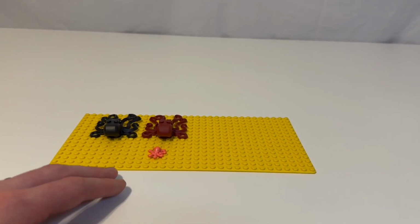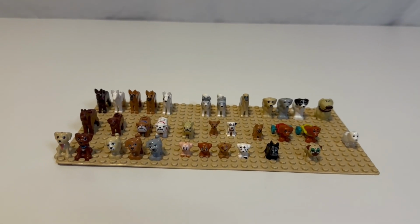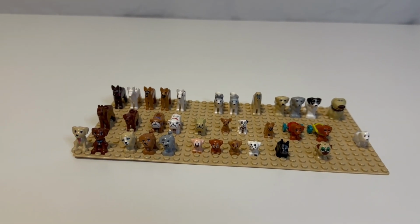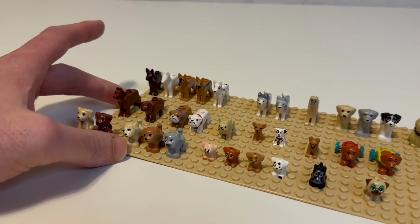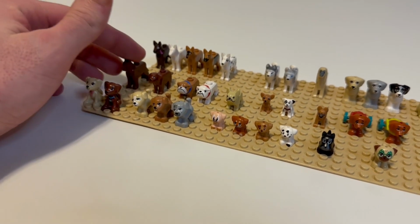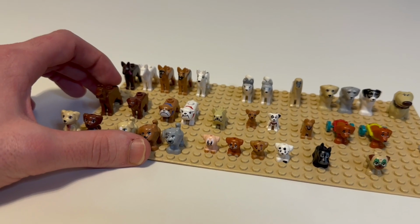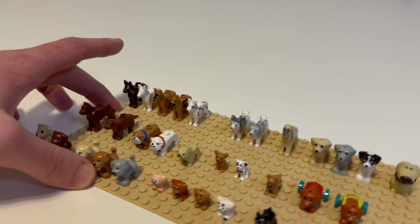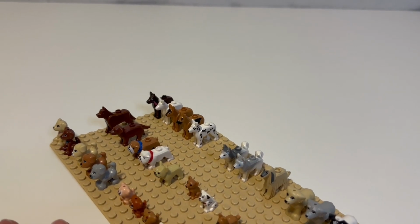But let's move on to the most iconic base plate. We have the dogs. So the first dog right here, it's also marked as a wolf, because I think in Harry Potter they were classified as wolves. But here's the wolf dog. This dog print came out in 2004 where we got the new one here with multiple different prints. And that mold came out in 2011.